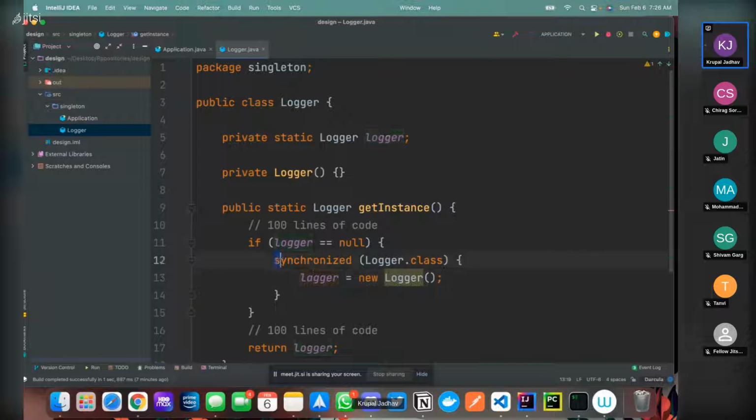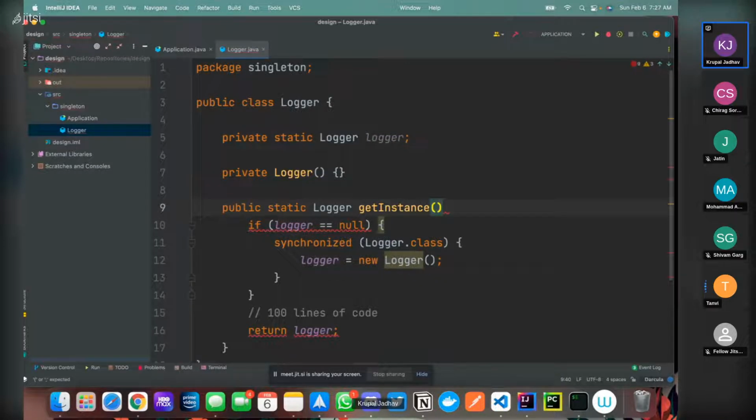What this basically means is that only this piece of code is actually synchronized. T2 can come and execute these 100 lines of code. When T2 comes here, it sees that T1 is actually working here, so it waits, right? And now we have this synchronized block. Any questions here?